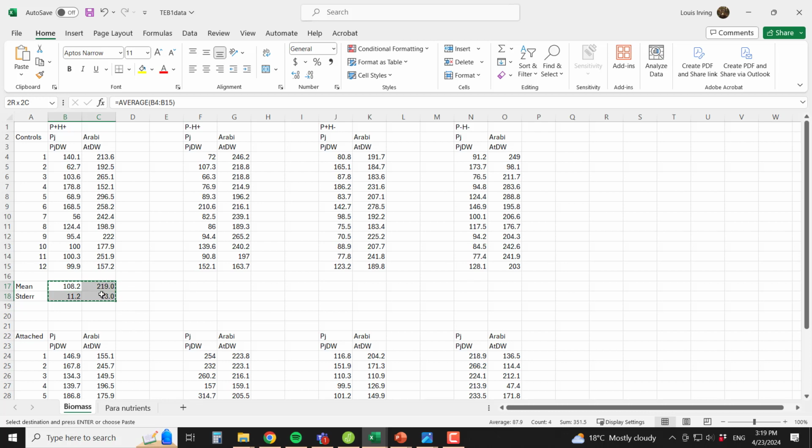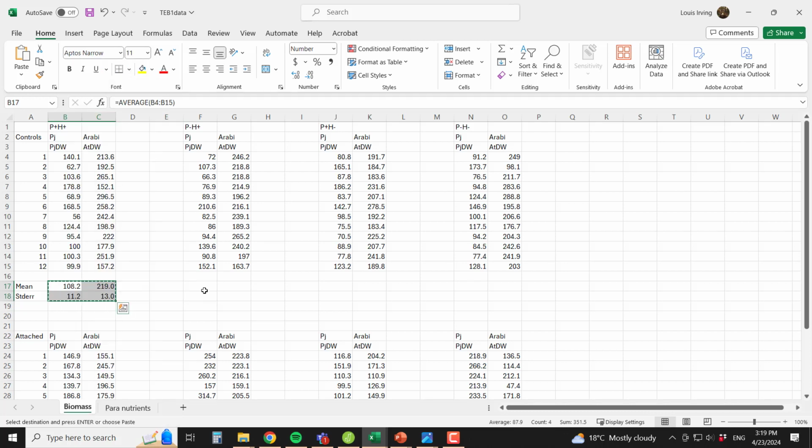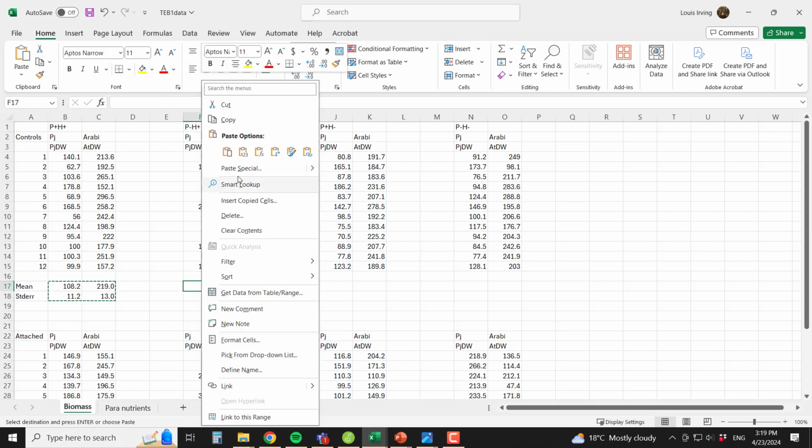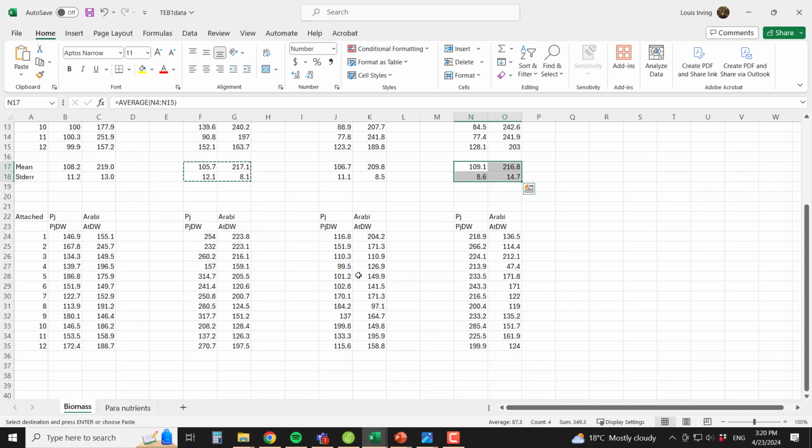Now you can either do right click and then copy, and then right click and paste, or you can do Control C if you're on a Windows machine. I think it's like Command C on a Mac, and then Control V in order to paste, and it will calculate those out for you.